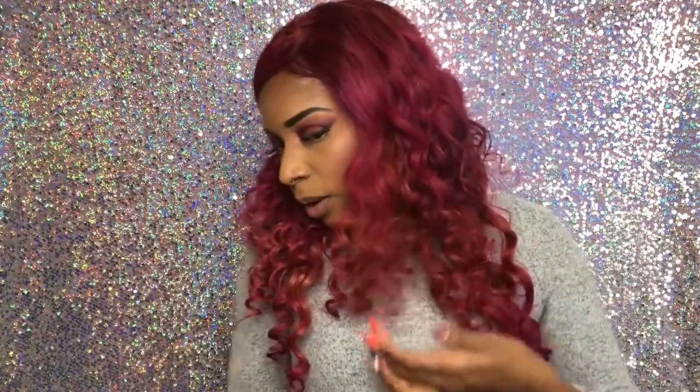So this is the final product — I hope you guys liked it. It did take me a couple of days to do it. First I bleached the hair and let it air dry, then I colored it, let that air dry, then I styled it. It's a beautiful color for the spring. As you can see I got the purple, the red, and I had a strand of blue in here too — so it's like a dark purple. I like highlights; I don't like just one simple color.